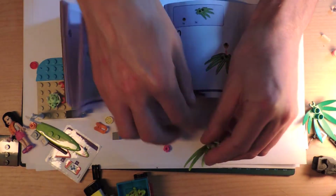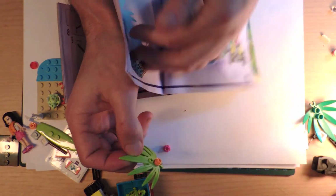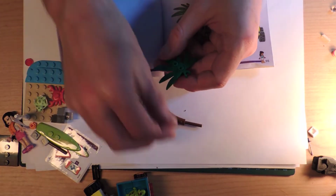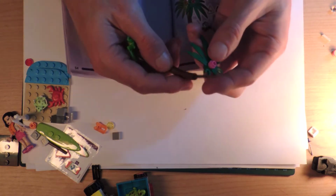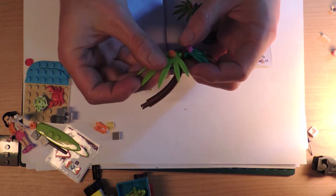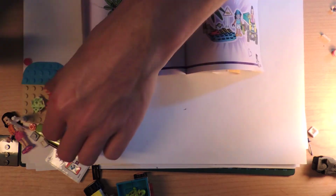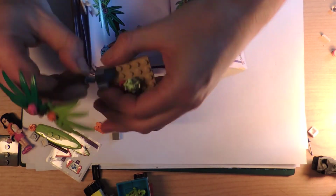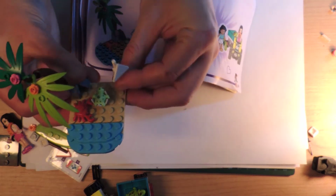It's fine. Let's put a little flower on this thing. And let's put another flower on the other one. A pink one. So that's a good way of getting multiple flowers. I'm pretty sure I must have thousands of these flowers by now, if I haven't got them in a pick-a-brick. And then that just goes in on the side, kind of like that. I think it was meant to go the other way. I think it was meant to go like that. Okay. That looks pretty good, I suppose.